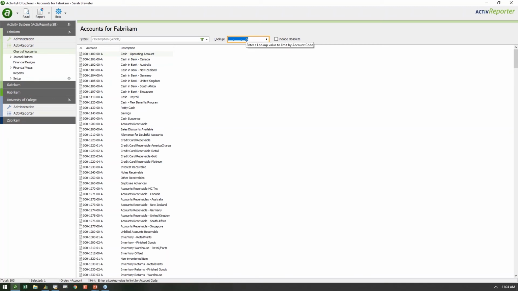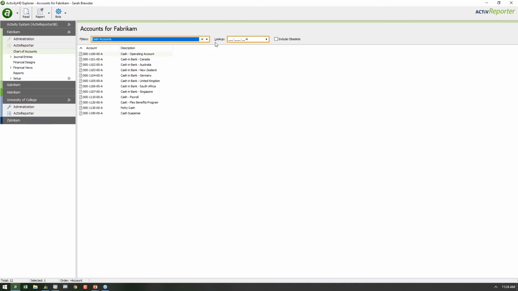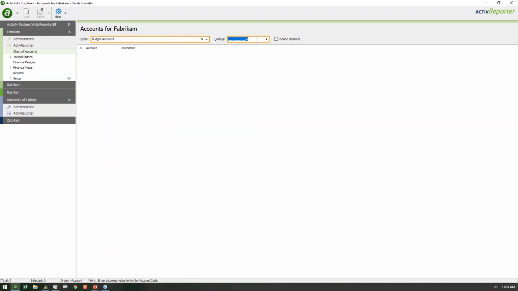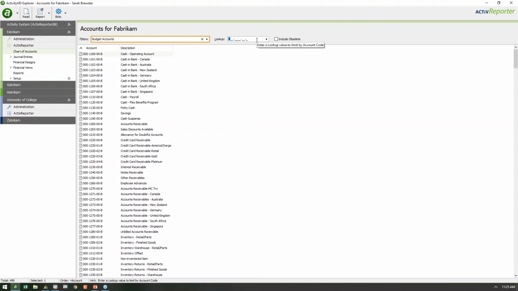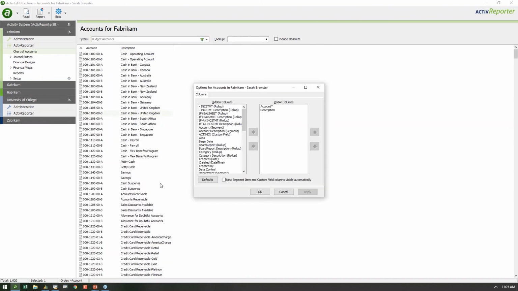But we're just going to look at the A accounts, which is pretty easy to filter with that lookup. Again, we have the filter capability here as well. I'm able to see, I just want to see the cash accounts, or maybe I'd just like to see the sales accounts, or maybe I'd only like to see the budget accounts, which it won't show because I've had the lookup. So now I'll clear that, and there's my budget. Like a SmartList, I'm able to go into the options, and I have a lot of information here that I'm able to add.